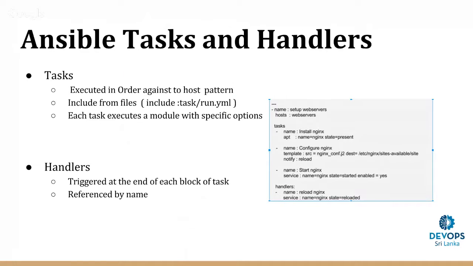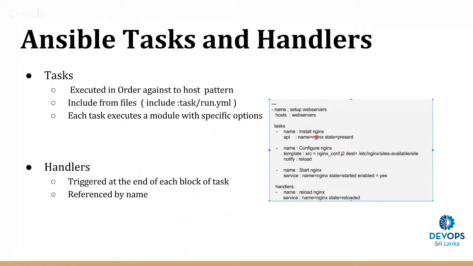Let's say you are going to install a package. You can write it down in Ansible in order, and you can define those tasks in Ansible. As an example, in here you can see first you have to mention the host target. The name is shown in the output when we run the Ansible playbooks. I will show you that. In this example, your target group is web servers. You can put the tasks in here one by one. First install Nginx, then configure Nginx, then start Nginx. These are the 3 tasks.